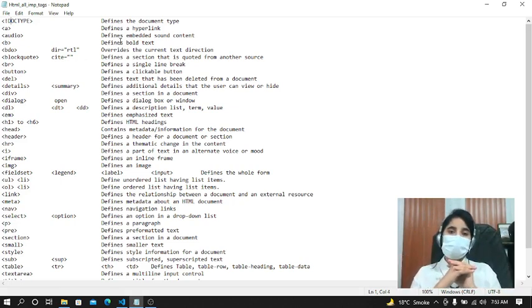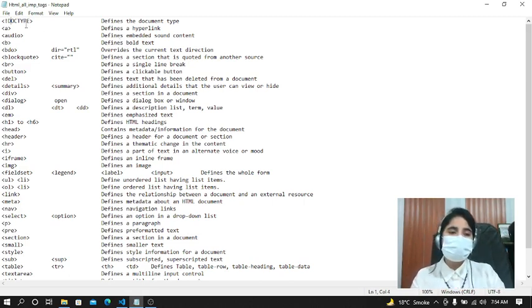I have calculated the whole of the HTML tags in my notepad. You can see it on my screen. So let's begin with the tags. These are the most important tags that we use in every web page. I have set the extra tags aside and kept only the useful tags in the notepad.